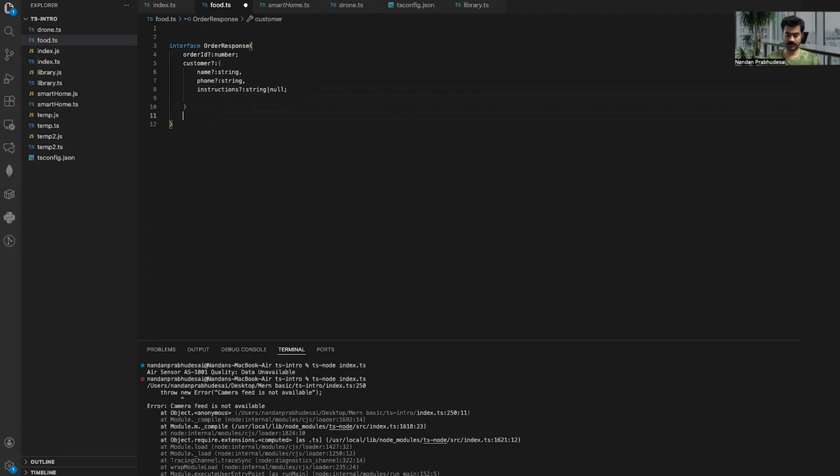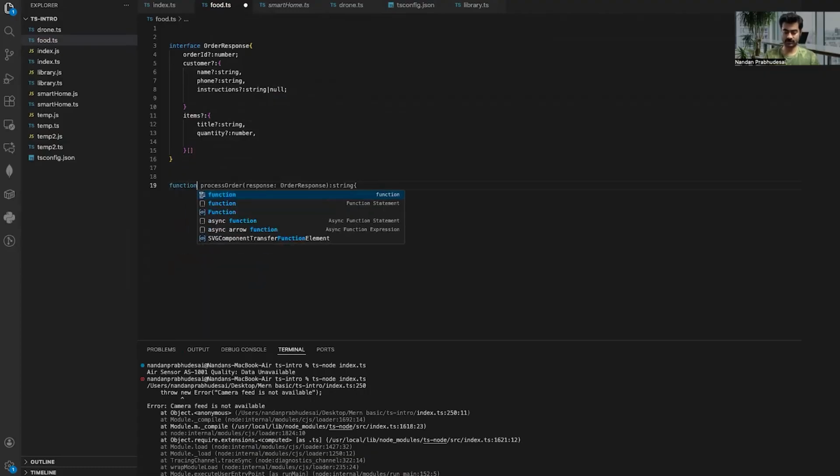I will have another property, items, which will have a title, string, and quantity. Price is not required. This will be of type array. Let's write a function to fetch the order from the server.